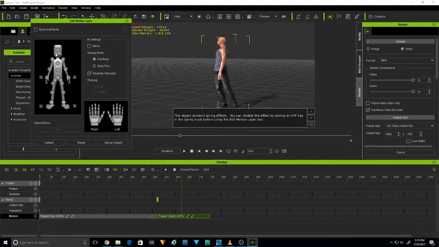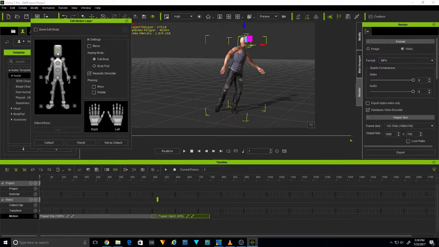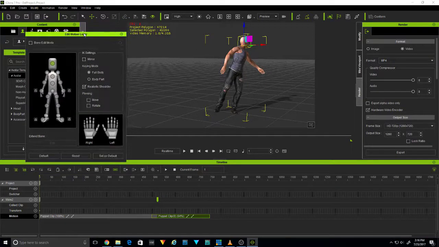Okay, it's like what we would call the rig, so you can see the different parts that you can control, and this is for ways that we can edit on top of the motions. Okay, so like I said, that neck is just, he's like breaking his neck looking so far. Rubber neck, you might say. Okay, so I'm going to click on his head. I'm going to choose my rotate, or I could have chosen the E key on the keyboard as well. And I'm going to rotate this head back a little bit here. He's just looking too far there.